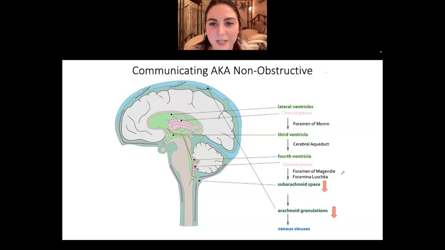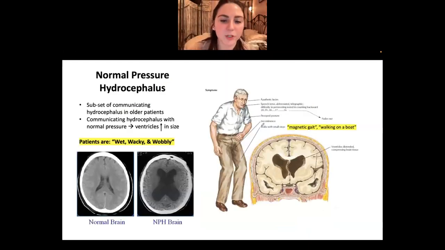Communicating, nothing's affected. It's just we have more CSF. And if we have more CSF, one of the most common ways is that you're not allowing drainage through the arachnoid granulations, or you're not allowing movement through the subarachnoid space, which is going to subsequently increase it. So nothing's getting blocked. There's no X's on this little list here, but you're not allowing proper movement, which is going to cause a buildup.